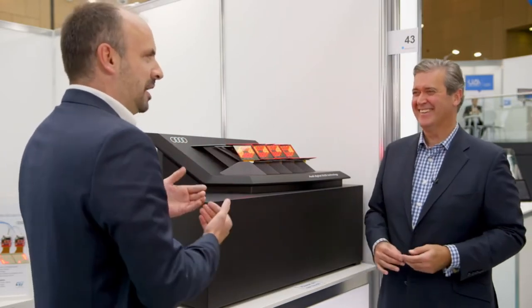You look at the car when you're driving out and you might have a different signature on your tail light than your son or your wife. So you can individualize and personalize the light by simple means — using an app or using the HMI in the car. But there's another point: what we can do is use information from the car to communicate with the outside world. This is what we call Car2X communication. The car receives a signal — like when you're approaching a traffic jam — and it automatically starts to indicate, like a warning triangle. You don't notice it inside, but the person following you keeps their distance and everyone stays safe.